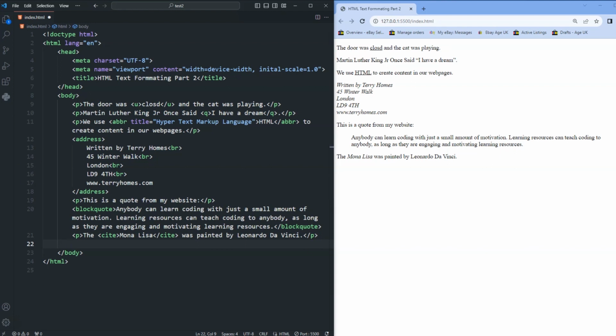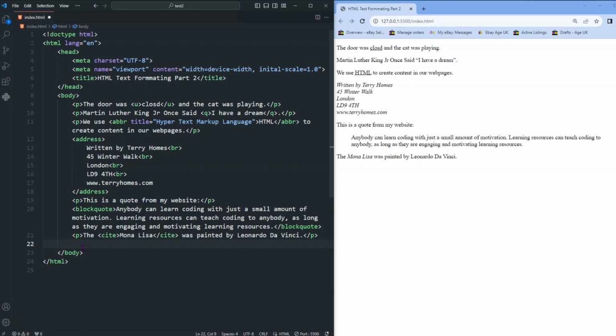So I'm just looking at my list to see what else we need to do. The next tag is the bdo tag, and it is used to override the current text direction in the browser. By default, text on your browser goes from left to right. You can use the dir attribute in the bdo opening tag to set the text direction. I've never had any purpose to use this in my web pages yet, but you may have reason to use it in yours, but we're going to learn it anyway, as I said before.